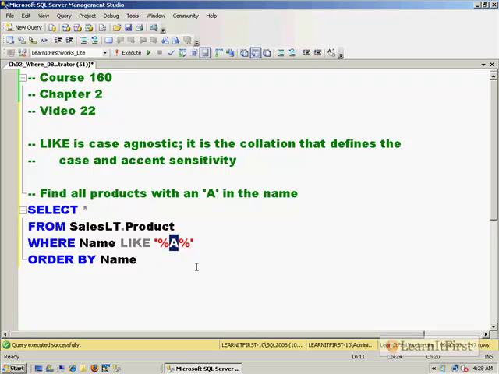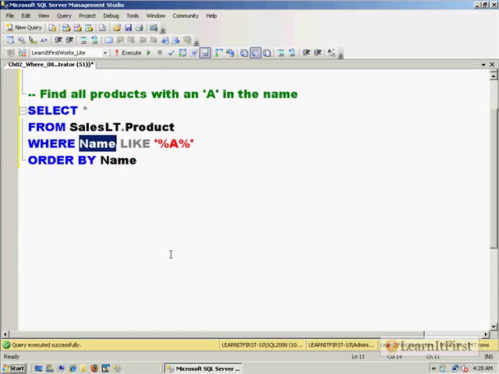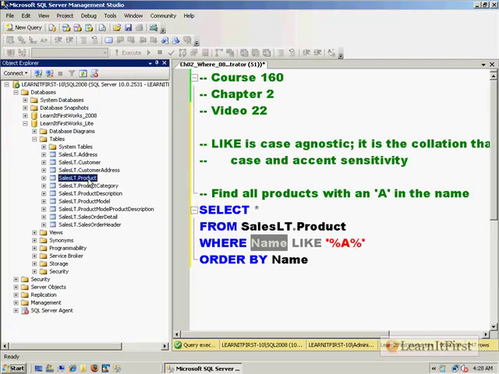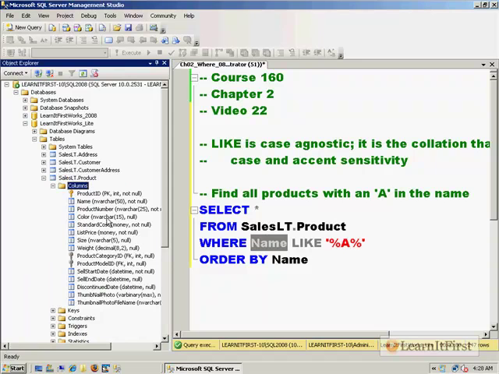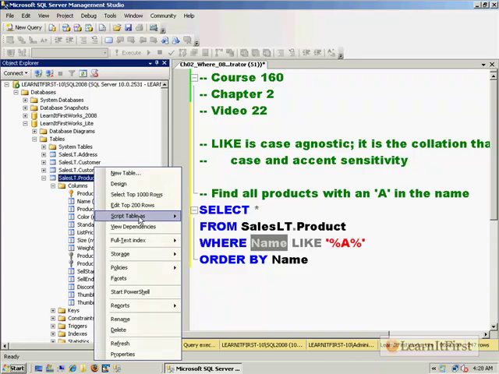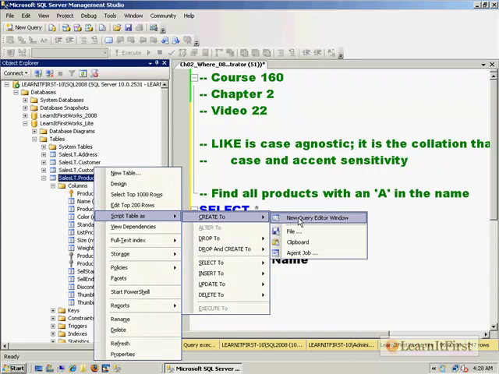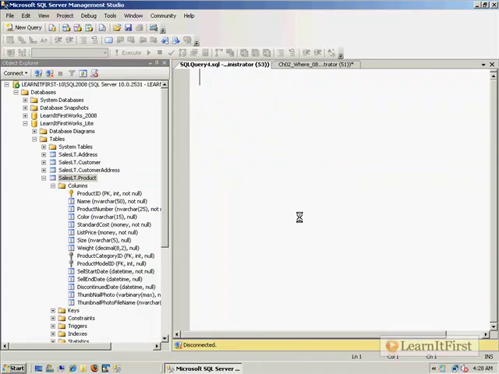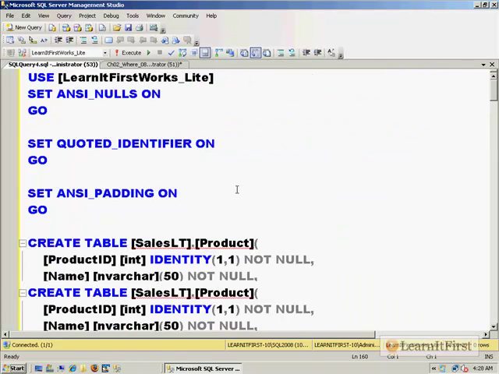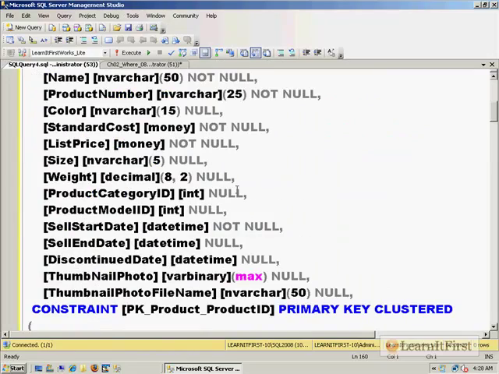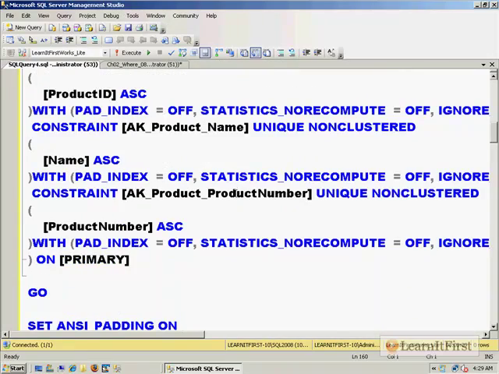If you want to see what the collation is, it matters what the collation of this column is for this query. So here's what I would do. I would come over here and take a look. If I go down to the name column, you can't really see what the collation is right here, right? It doesn't tell you that. But if I have the access, I can script it as a create. And in the script, the default settings are to also script the collation. So it doesn't script it out here.